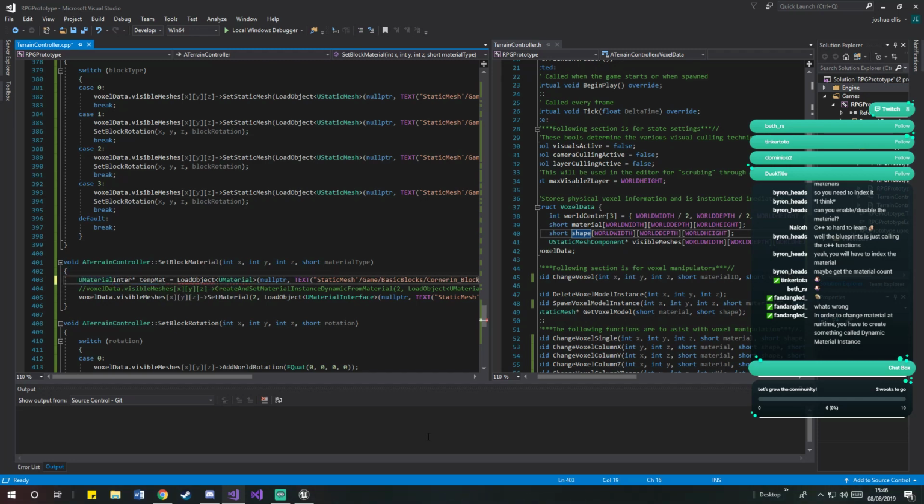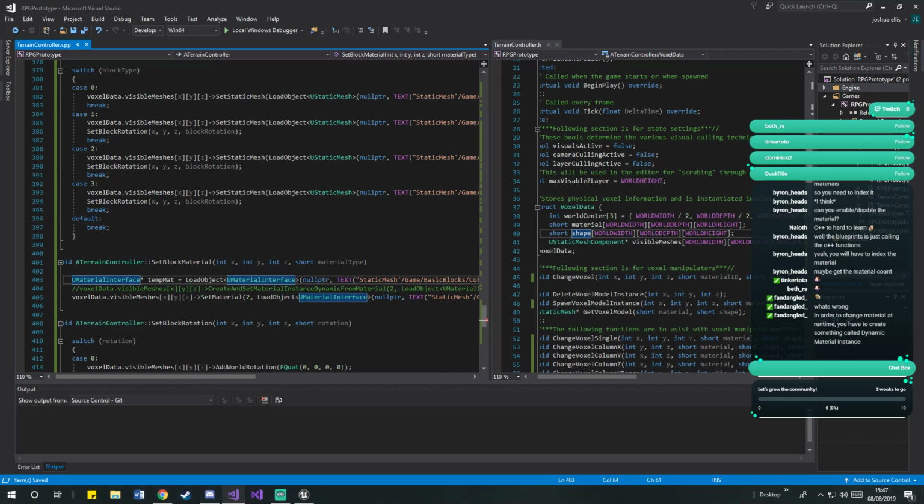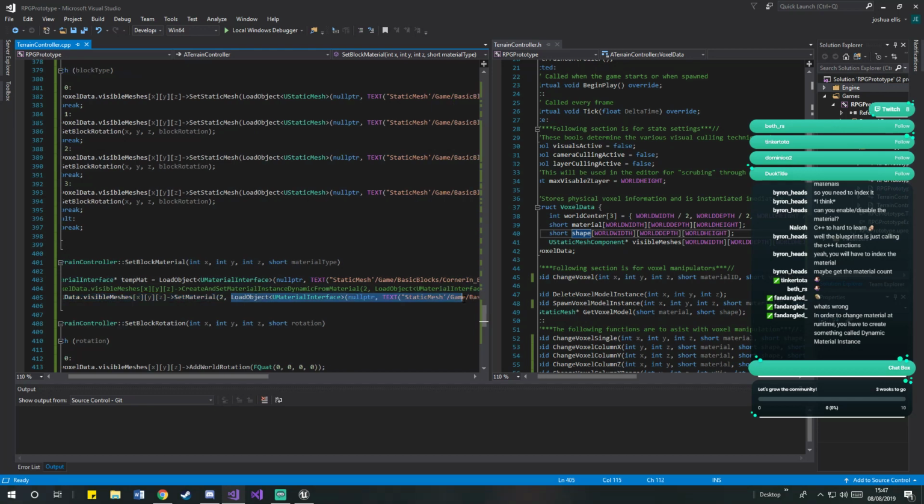Working out how they all interact with each other. My guess is you can't just do that and then load it in, but we'll see.